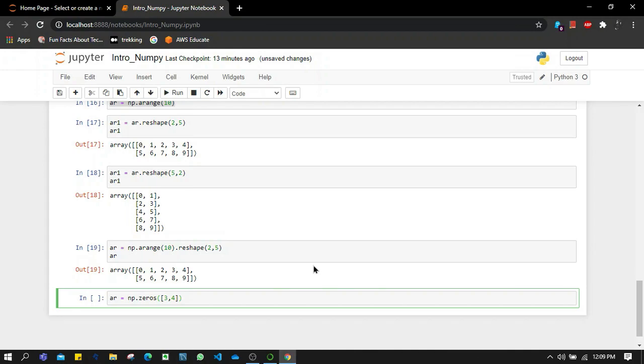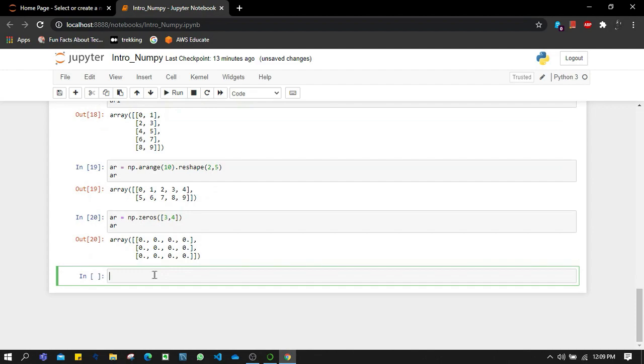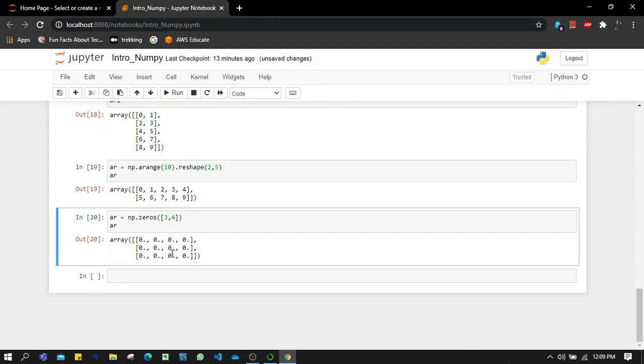This will print zeros in 3 rows and 4 columns. The data type is obviously, as we can see, float.